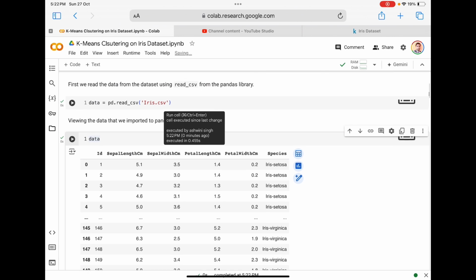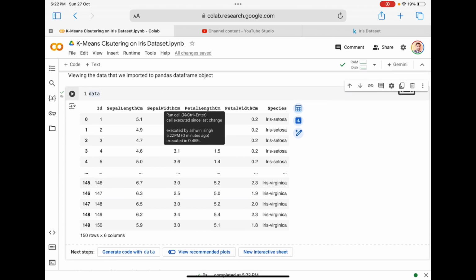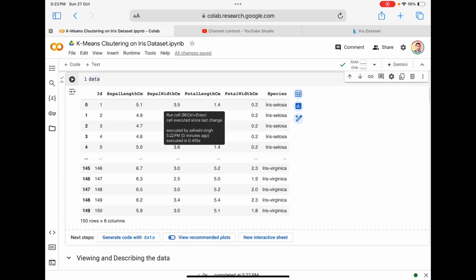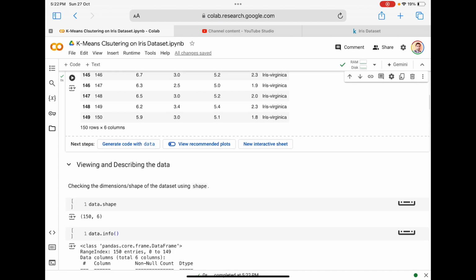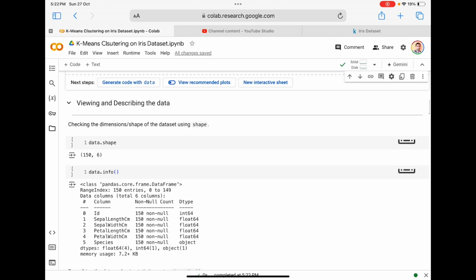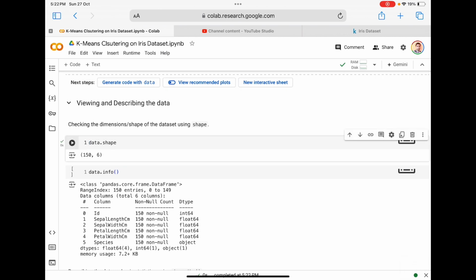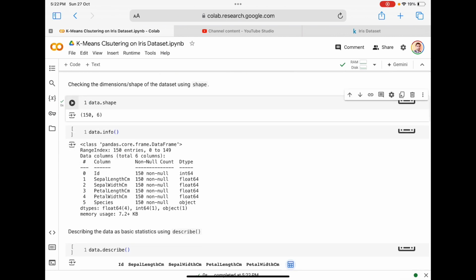There are 6 different columns: ID, sepal length, sepal width, petal length, petal width, and species of the flowers. In the Iris data set, there are 6 columns and 3 categories of species. Here we can see the shape of the data: 150 rows and 6 columns.